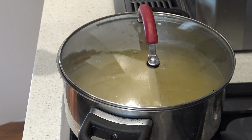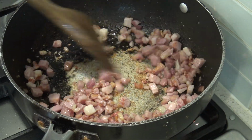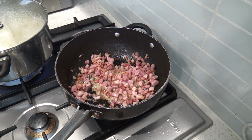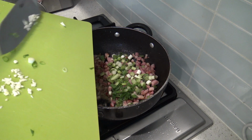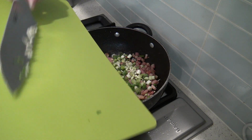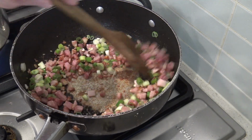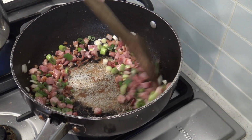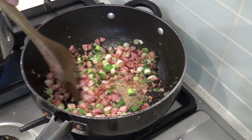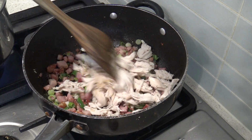And while that's doing its thing, this bacon, oh yes, really crisping up. So that's looking pretty cooked, isn't it? So I'll add in the onions and garlic. Mix that all through. And after a minute or two, I'll add in the chicken so that can start heating up.